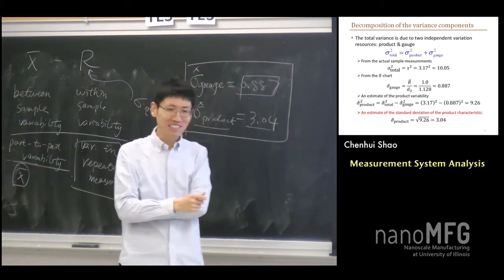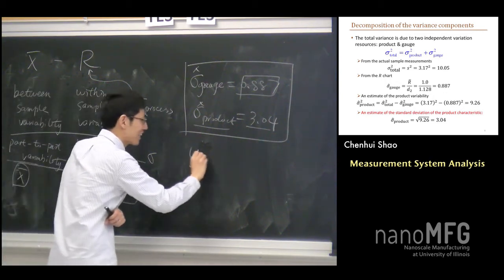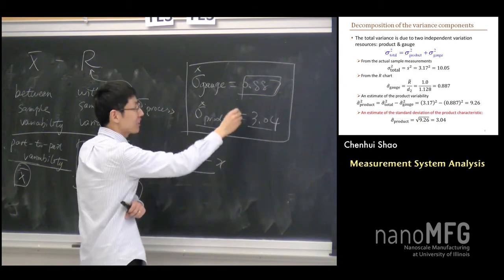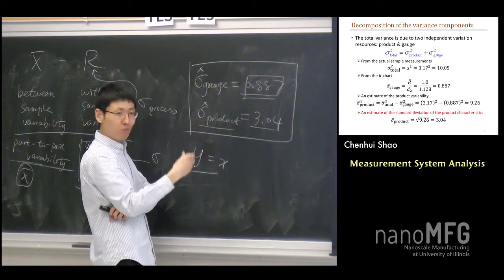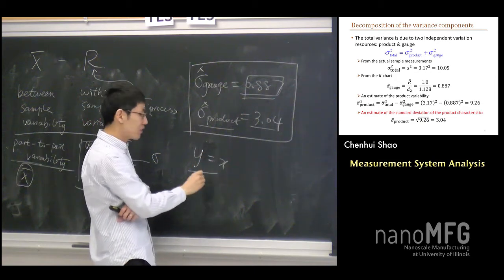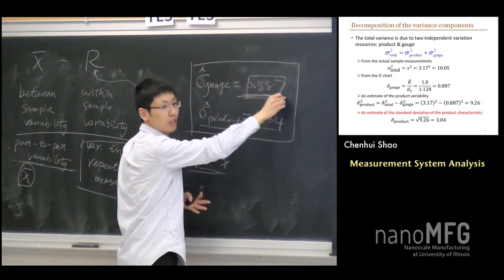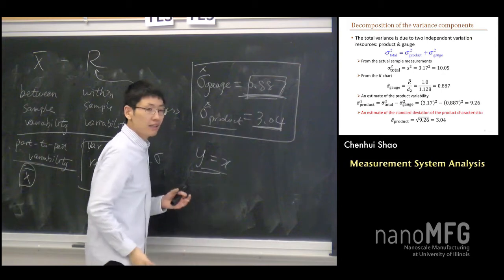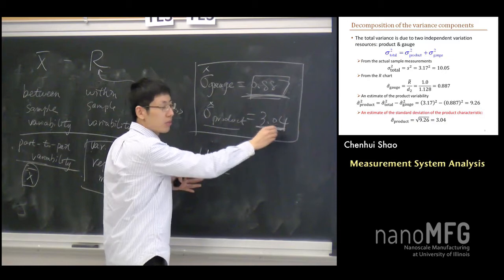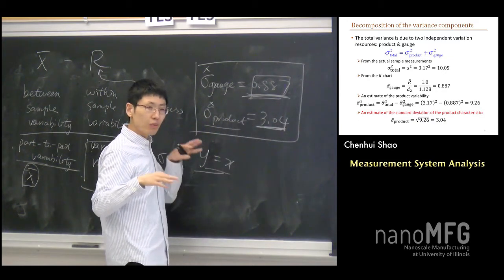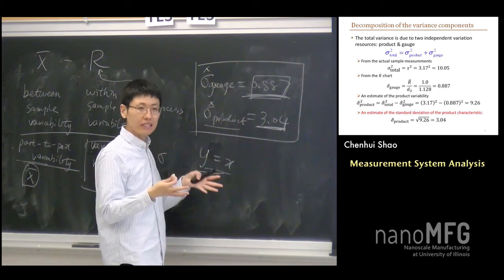So, okay, what is a perfect gauge? It gives you the same exact number every time. Yes. So y equals x, then that's perfect, right? But here, this number is not 0. If this is 0, we have a perfectly precise gauge. But here, this number is very small compared to this. Meaning that even though we have some errors, compared to the part-to-part variability, it's not that large. Meaning that we are pretty much adequately estimating the variability in your process.